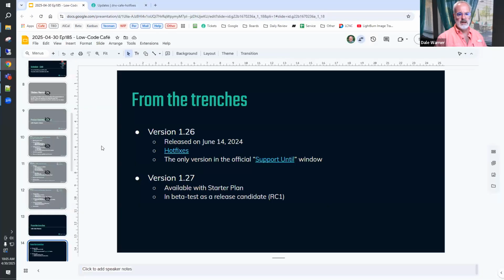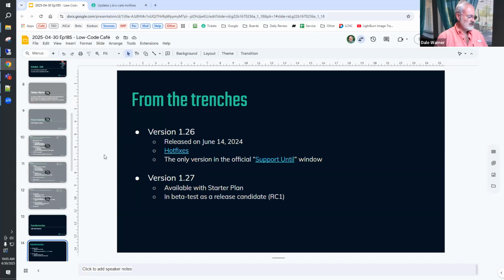All right. And then I'll mention that version 1.27 is available with our starter plan, and it is currently in beta test as a release candidate. We will in the next week or two finish up on beta, and assuming that any issues that are reported in its beta stage are resolved, we'll release it, and that will become the official version.